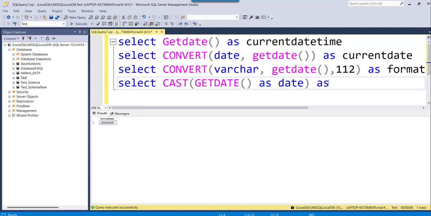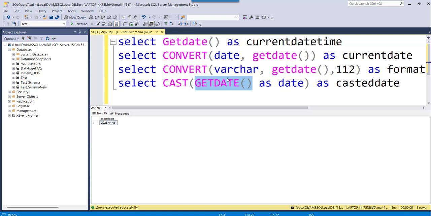Then we can specify something as casted date. So it's up to you what you are going to mention. If I execute this, you can see we got the expected output, which is in the format of YY, then DD, then MM with a hyphen, right? And we have successfully converted this date and time to only date. So this is the second approach, guys, using the cast function, and how we are going to change it.